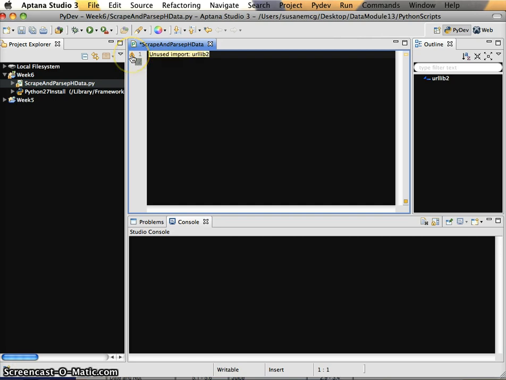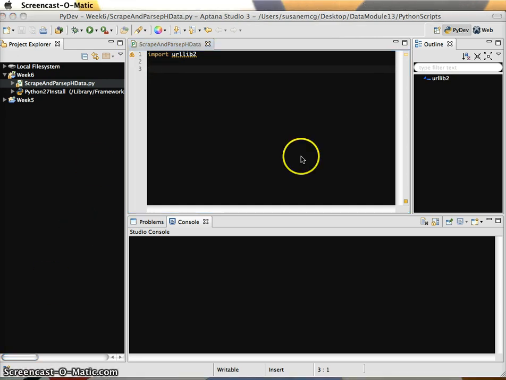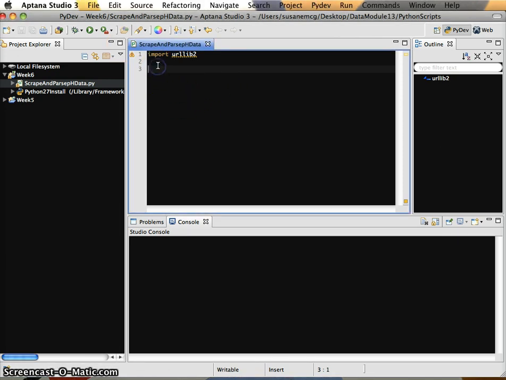right? Because it's unused. Thank you, program. I have written a single line of code, only the import statement. Not surprising that I haven't used it yet. This is just to show you that sometimes these errors are not very helpful. Okay, so we'll make our program happy by actually using this URLlib2 library right away.